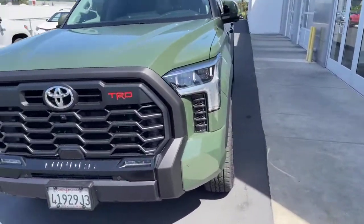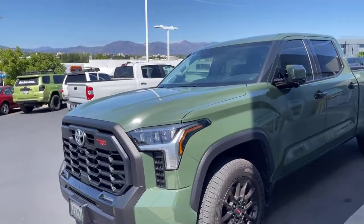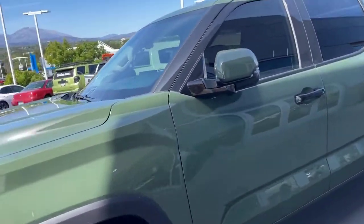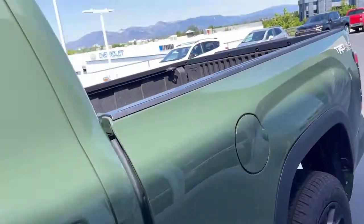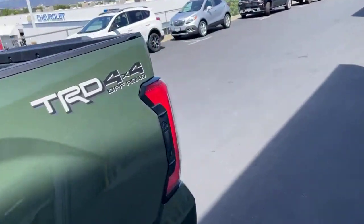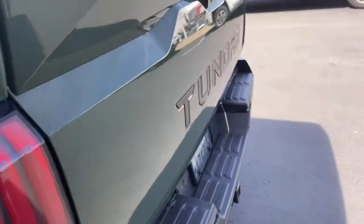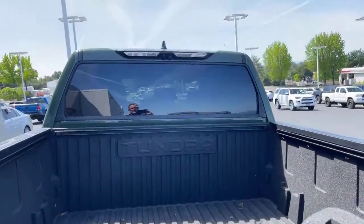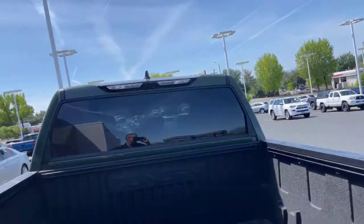This is available — Mike Hamilton, get a hold of me at 530-966-9191. The mirrors are folding, so that's power folding mirrors. It's got a button here, so this is not SR5 — this has got to be a Limited. Looking at it here, it doesn't have the power in it though.